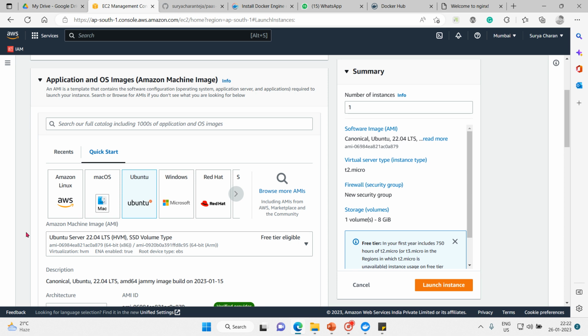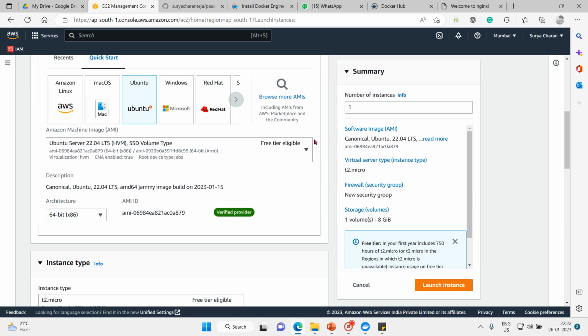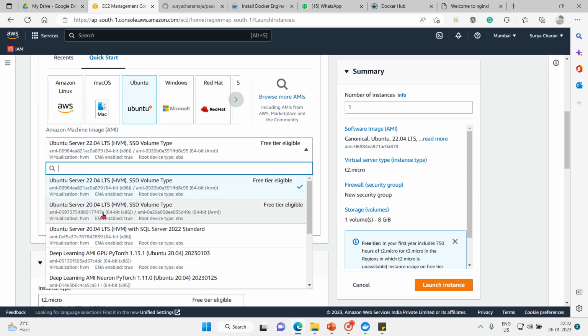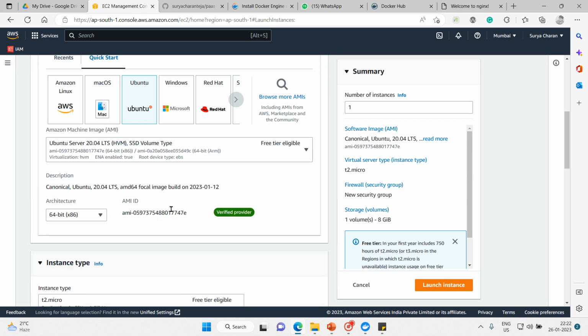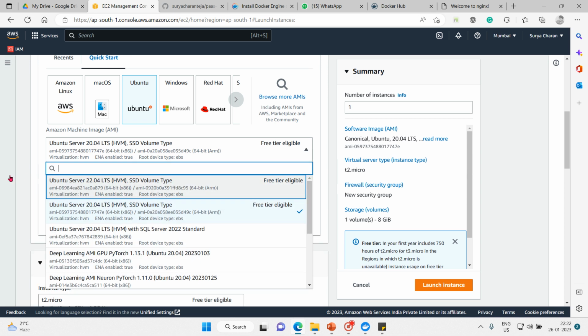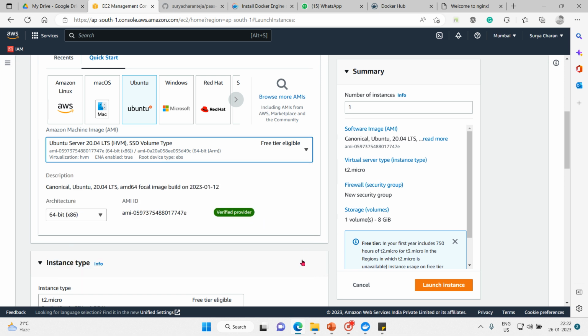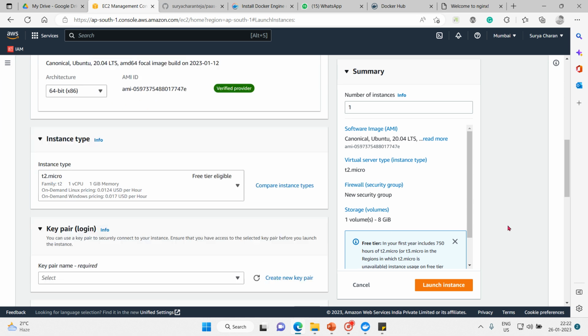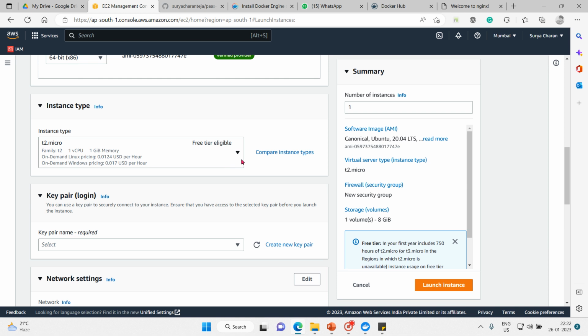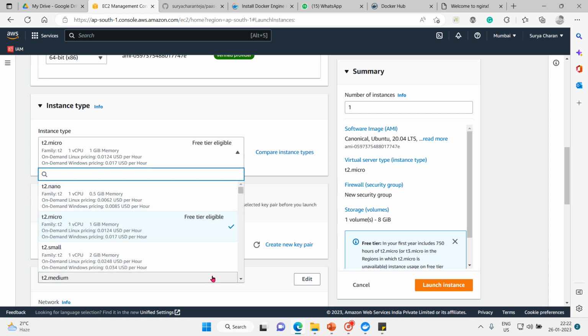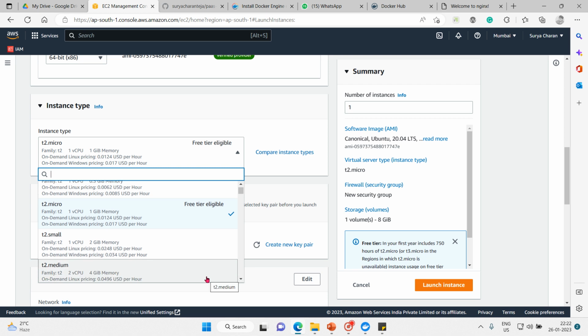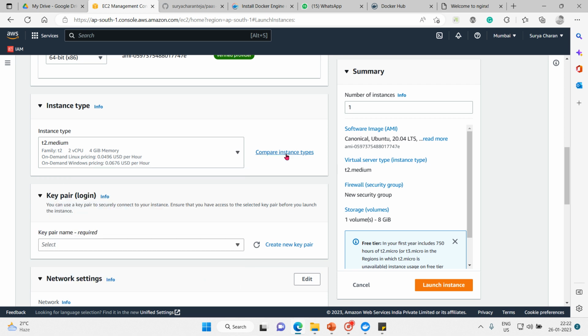Ubuntu 22.04, no, I don't want that. Ubuntu 20.04 is fine, so I'll click on Ubuntu 20.04 LTS. Then instance type: T2 micro, no, I'll go with T2 small. No, I'll go with T2 medium. It will work a bit faster.